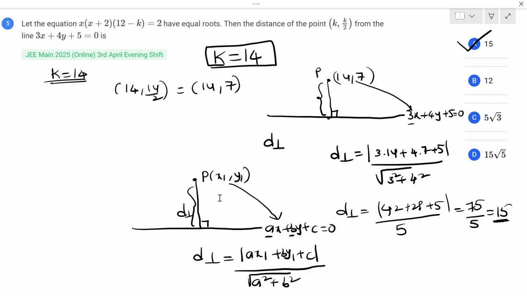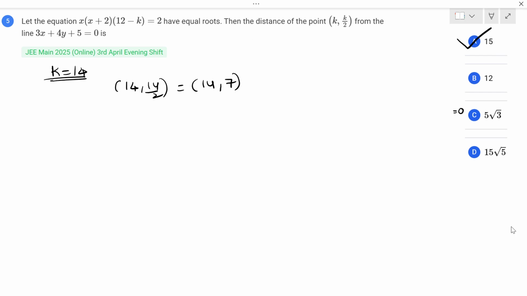Now let us suppose you will say, sir, I don't know how to remember the formula, and suppose in the exam I suddenly forget the formula, or I have never seen this formula, sir, how can I do that? I don't want to lose the marks. Please give me another method from which I can derive d perpendicular. Fine. I will also teach you the other method where you don't need to remember any formula. How to do it without the formula?